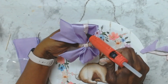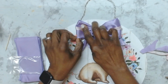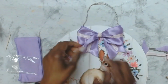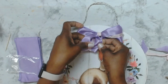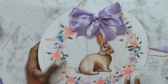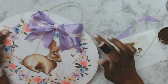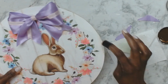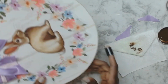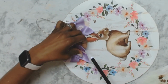Now you can do a swag of greenery if you want. I just thought that this was already crowded and I didn't want to put anything else to it. So to just make that pop a little bit, I took a little antique wax and my finger dabber, and I am just going around the board to just distress that a little. Now you can leave it plain if you want. Like I said, you can add greenery to this. You can leave it as is. This was already crowded, so I just thought of leaving it.